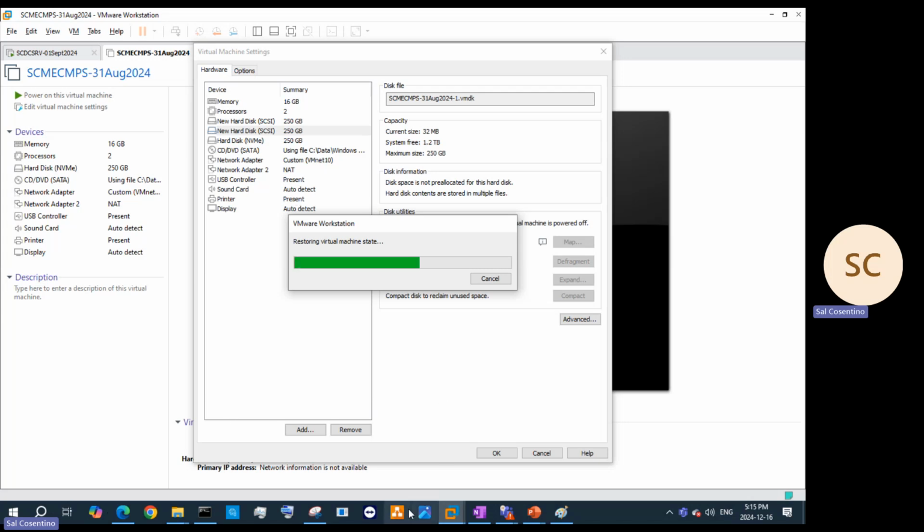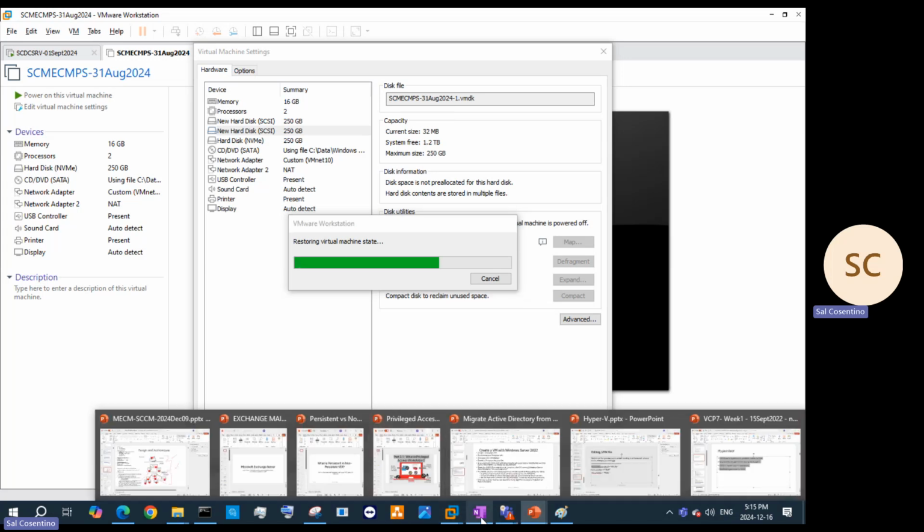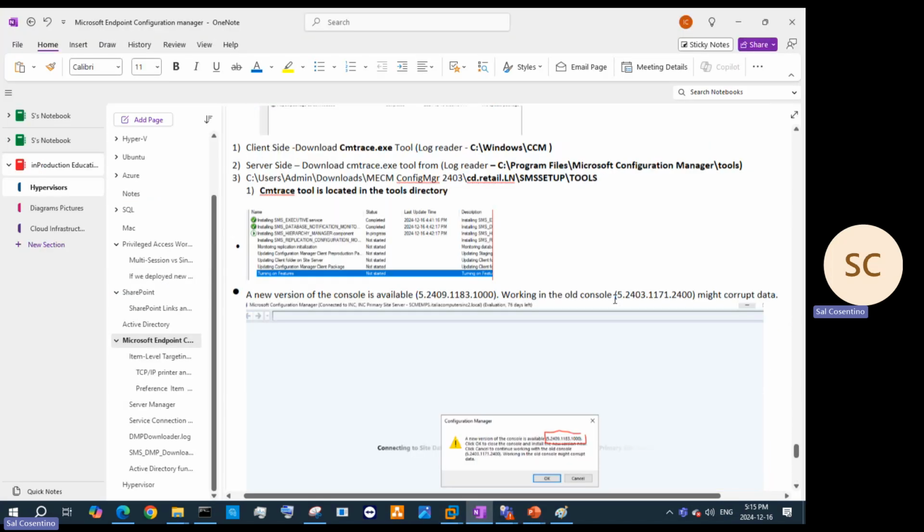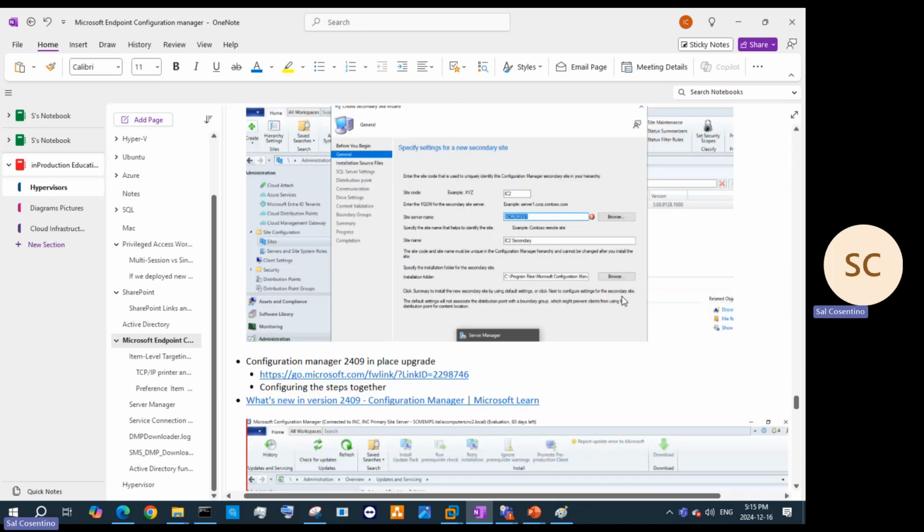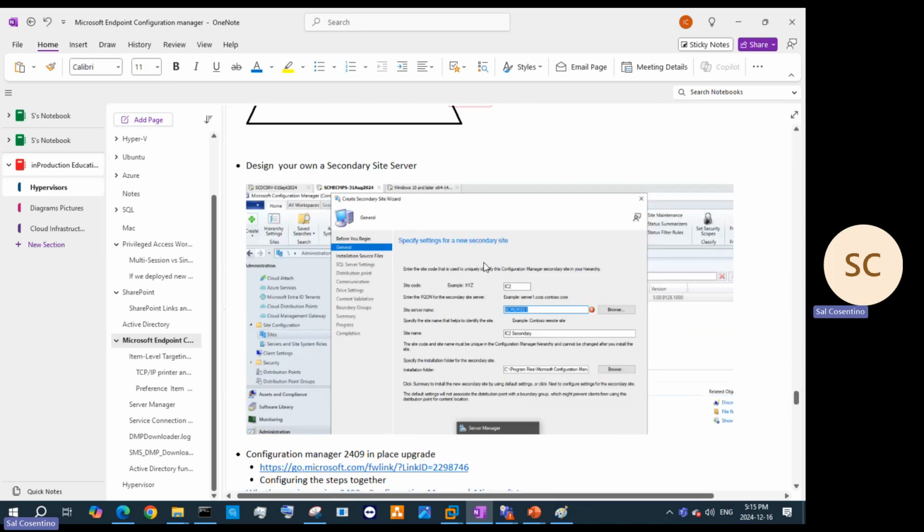Once you go back, before I finish, when you get to this part here, guys, when you're creating the secondary site, you're creating a new machine. It's a new server machine, so it's a different machine with today's date or whatever you want to call it, secondary site. Then give it the site name, similar to what your primary site is. Mine would be INC/IC2, that's my new code that I want.